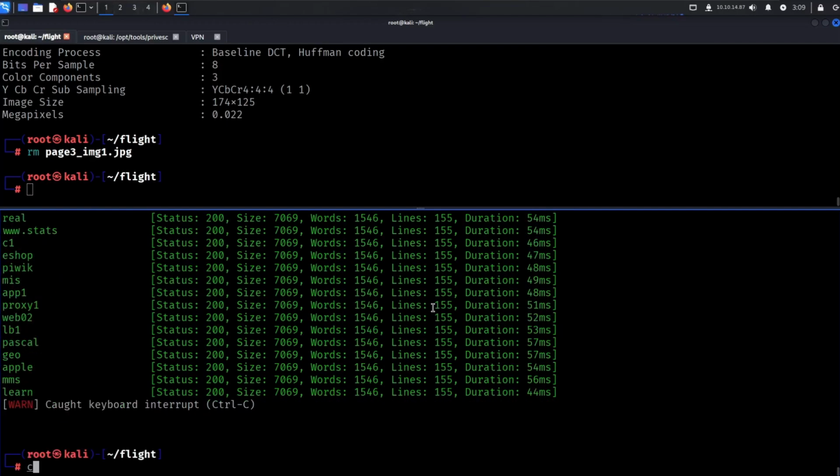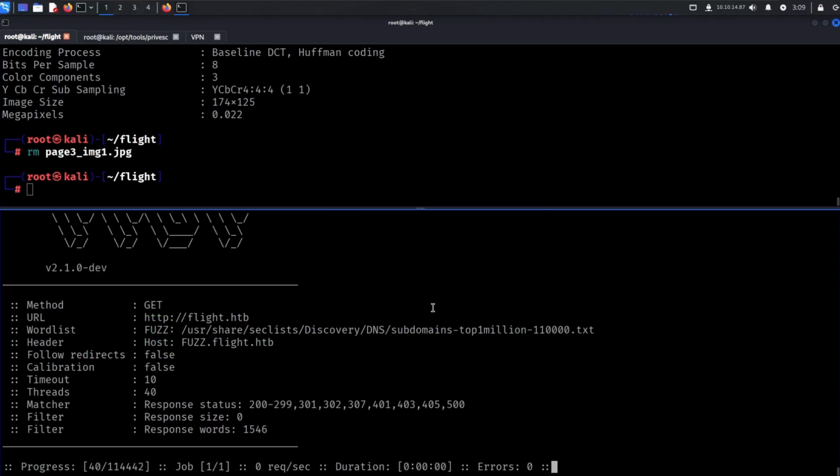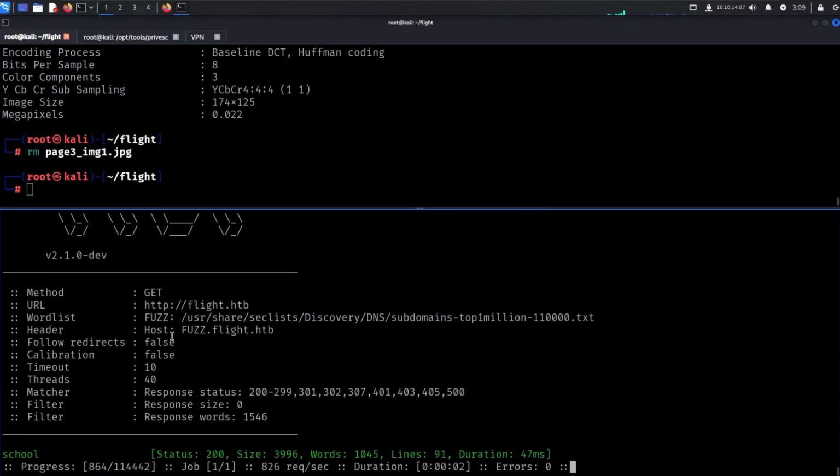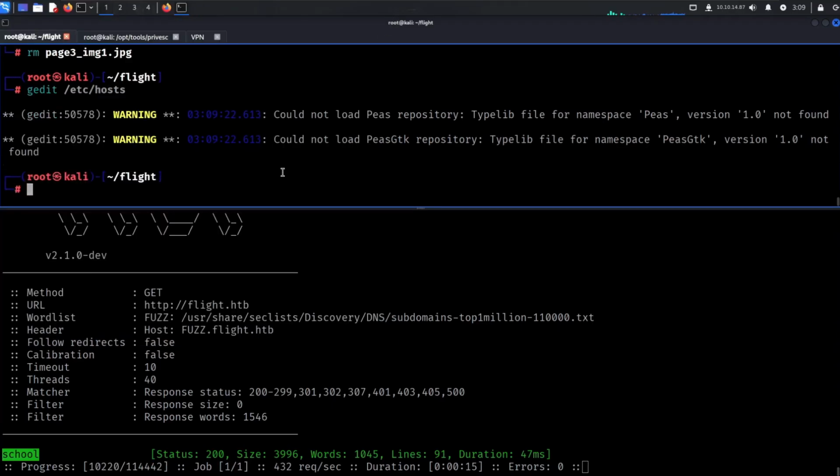Okay, and so we can filter by words 1546, because all of these are not going to be correct. And there we go. Okay, so we do have a subdomain. That is good. Let's add that to the /etc/hosts, like so.